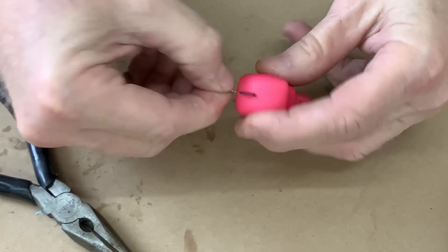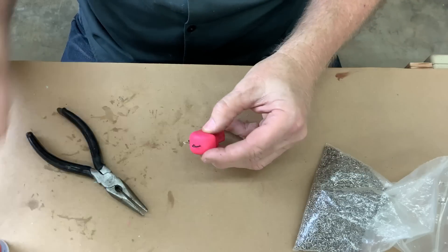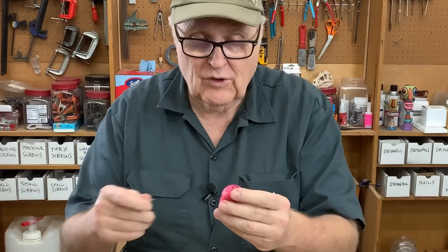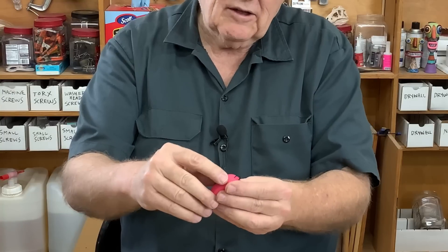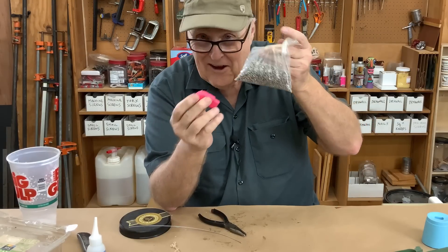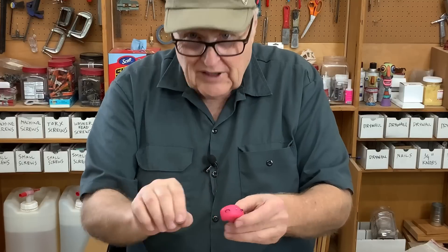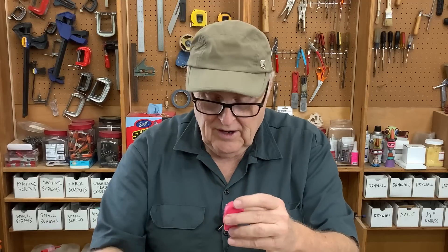I've had success over the years using small eyelets in Christmas ornaments and jewelry parts. I'm going to put some super glue on there just to give myself a better chance. Let's glue this little eyelet in and see what happens. The question is which method is stronger. Just looking at them, I'm going to say the embedded, potted-in hangers are a lot stronger — they're heavier wire, they stick down inside, they're embedded. The eyelet is only held on by its threads. You can tell which method I prefer. But for jewelry and ornaments, I've always preferred to use eyelets primarily for speed. It's really fiddly to get the wire loops in place in the mold when you close it — it just seems harder and takes more time, and the cleanup is a little more.